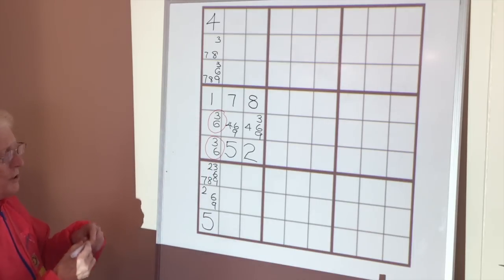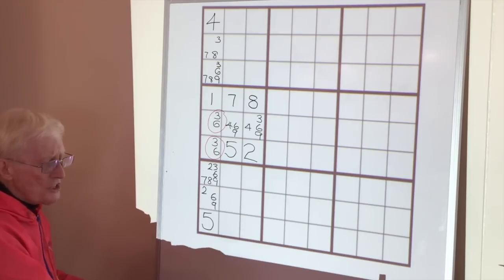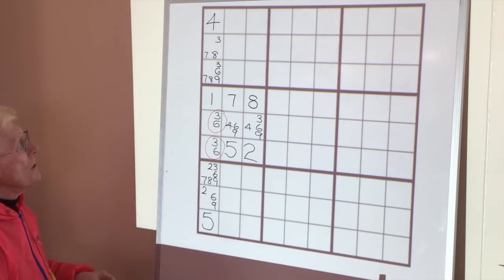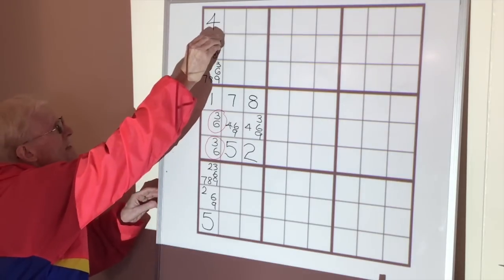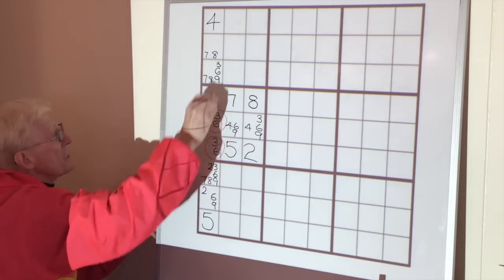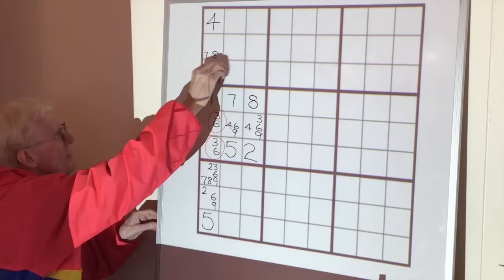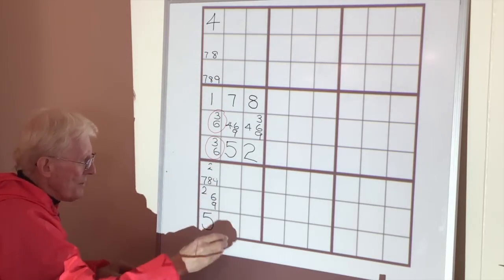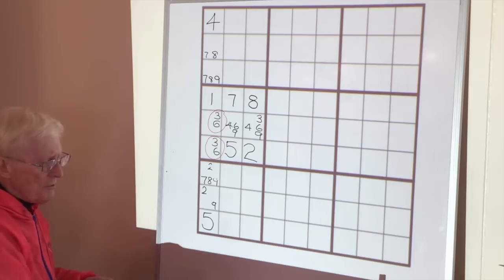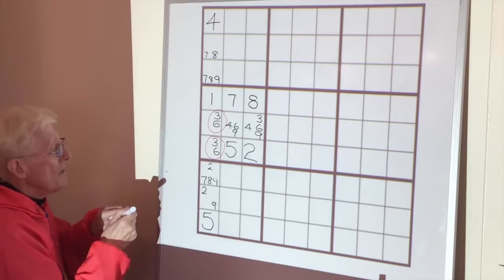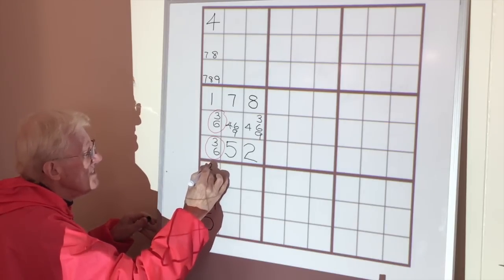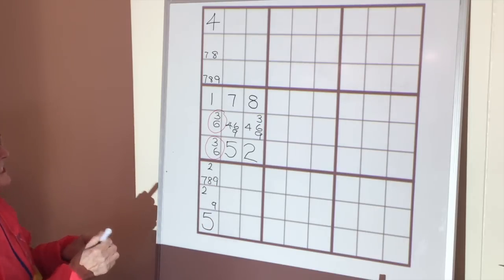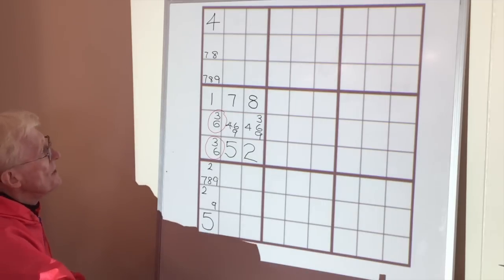Okay, that means, of course, that we can get rid of any other 3 or 6 in that block and in that column. So let's look at this. We've got a 3 up in here. We can get rid of that one. We've got a 3 and a 6 here. We can get rid of those 3 and a 6. Coming down, we've got a 3 and a 6 here, and a 6 there. We've got a 6 there. We got rid of a lot of things there. Boy. Okay, let's correct this 2. And there's 9. Okay, so we got the 3-6 in the column here removed.